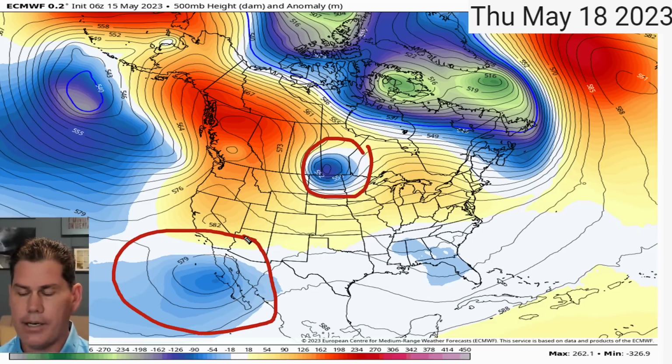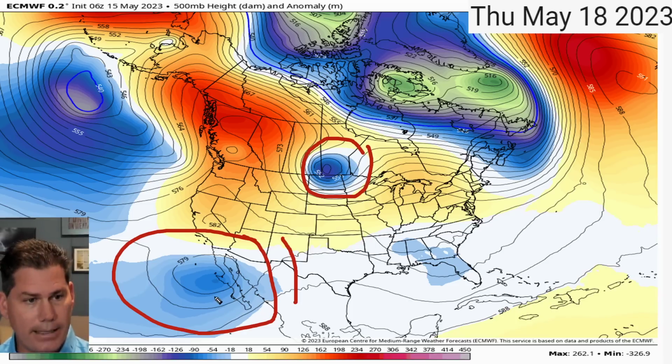But look at that. We've got an area of instability up here in portions of a kind of a colder pocket. So we'll always have to look for these. And there's two defined areas. There's one up here, and there's also another one down here into the Baja. So that's going to be the focal point. And to the right of there, that's where these are your lift mechanisms. So these are the ones that have the lift to it.